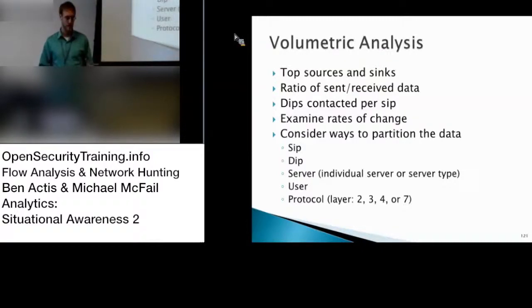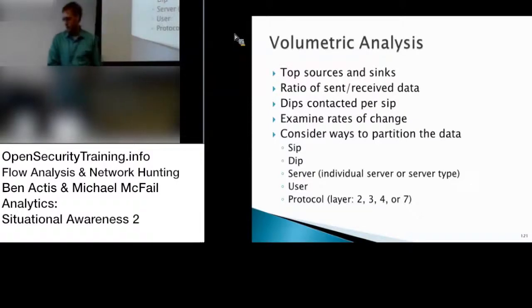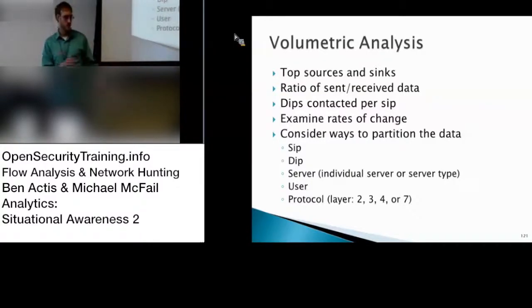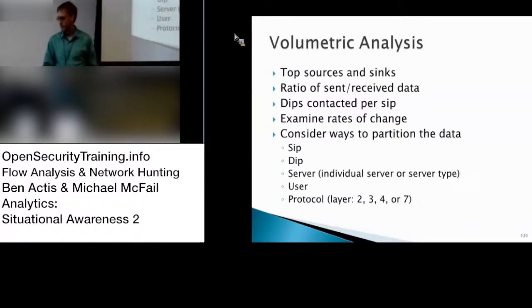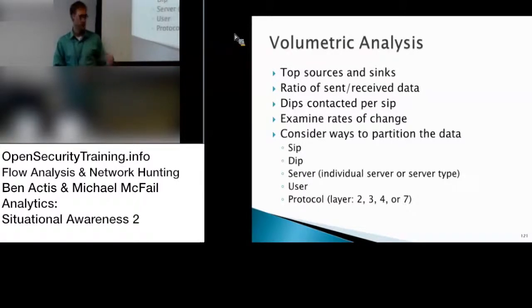It's hard to act on just one piece of information, but when you add in your IDS alerts or other data, things become clearer. You can look at traffic from a source perspective — who's sending the most bytes, what's the ratio of sent to received data for a source IP — and do the same for destination IP, for an individual web server, for all web servers in a business unit. If you've got user-based data, you can do it by user. You're not going to get that just from NetFlow, but if you've got other data sources, you can combine them.